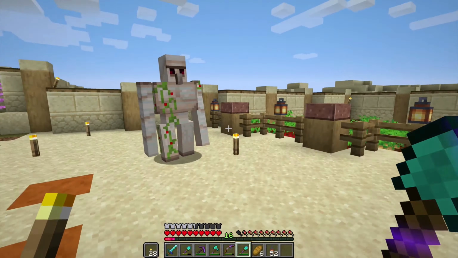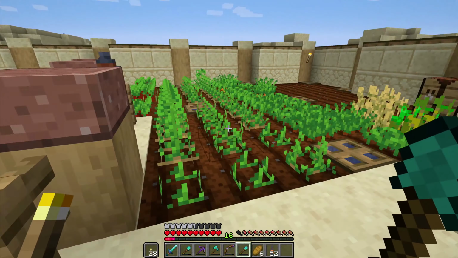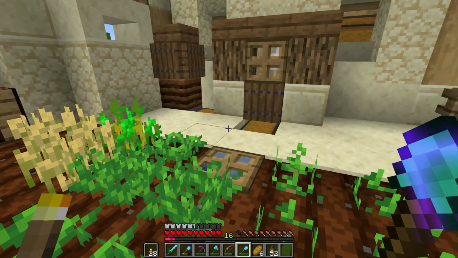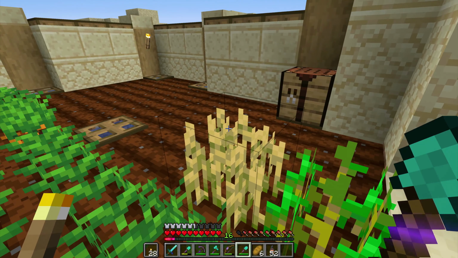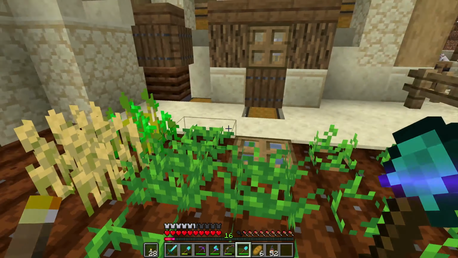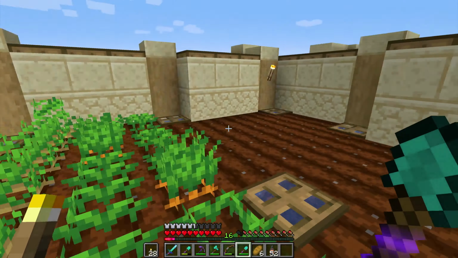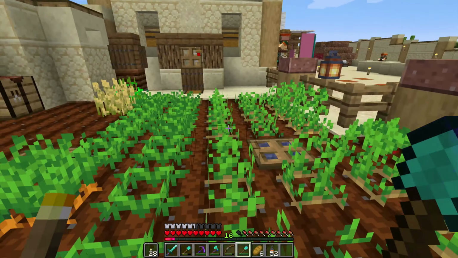Now, I have also expanded on the farm area. I made a little bit of an error in that I dug up all the wheat and then immediately turned all the seeds into bone meal. And then I was like, oh, oh dear. So we're going to have to grow a lot of wheat to fill this up again. But we've got plenty of carrots, plenty of beetroot, plenty of potatoes.